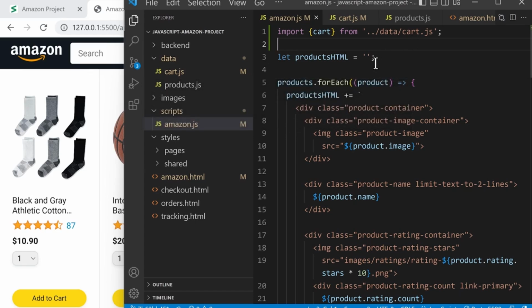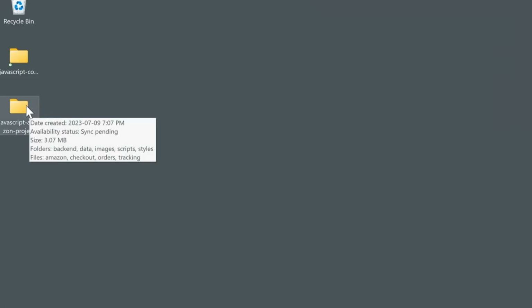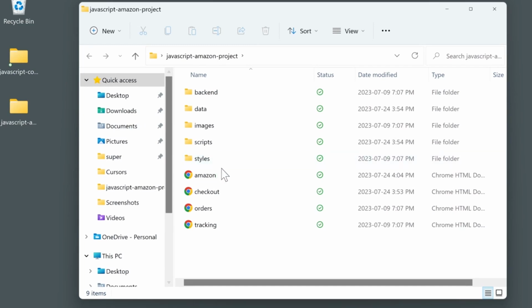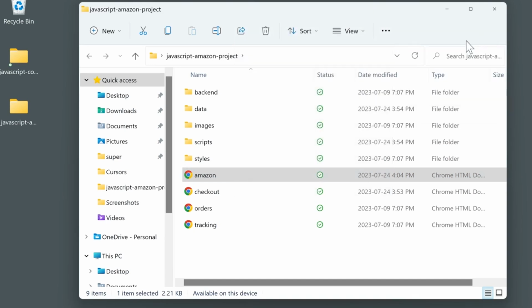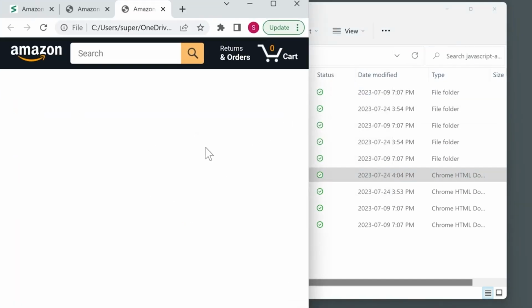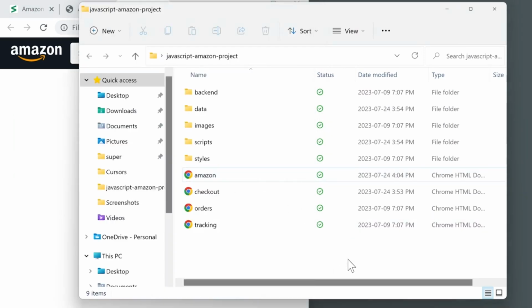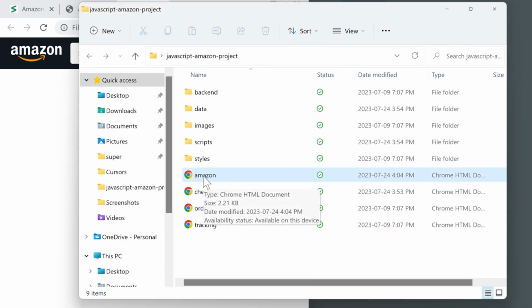So for example, if I open the folder that contains amazon.html, so I open JavaScript Amazon project, and then I select this HTML file and right-click, open with Google Chrome, the website won't work. And that's because modules don't work if we open the HTML file directly like this.